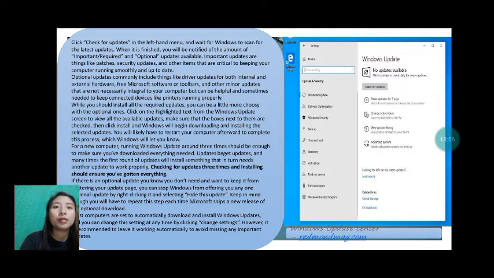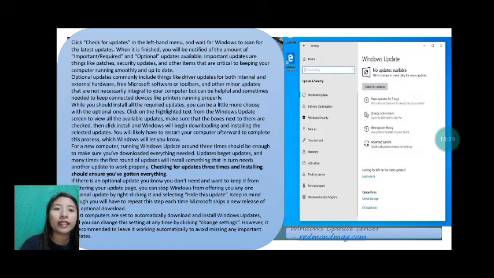Optional updates commonly include things like driver updates for both internal and external hardware, free Microsoft software or toolbars, and other minor updates that are not necessarily integral to your computer but can be helpful and sometimes needed to keep connected devices like printers running properly. While you should install the required updates, you can be a little more choosy with the optional ones.